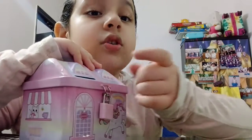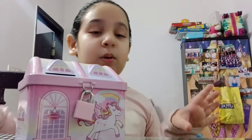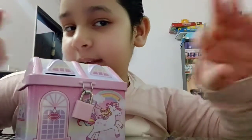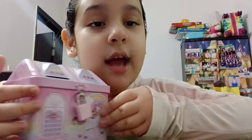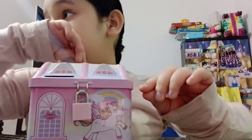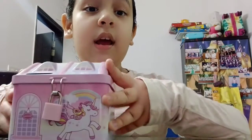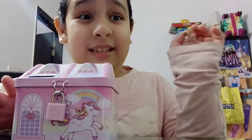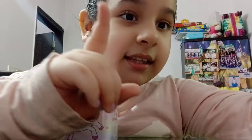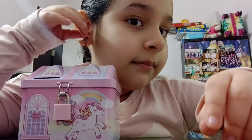Excuse me, guys. So this is a very, very good piggy bank, and especially for girls who are starting to save money, this is the best, because it's unicorn-y, magical-y, and rainbow-y, and it's short. So when you are done saving money in this one, you can buy another one. It's simple to use, and the lock and the key make it more special. So keep your key. Don't tell anybody that you have the keys, and don't miss them.